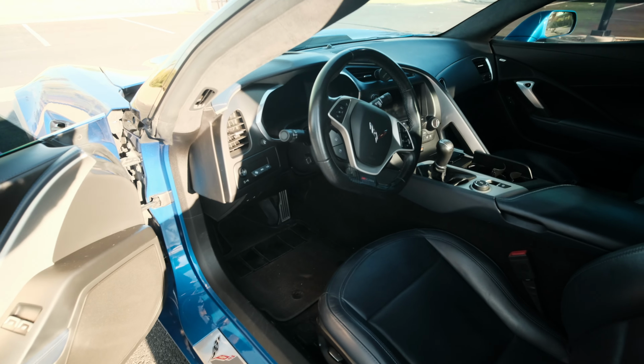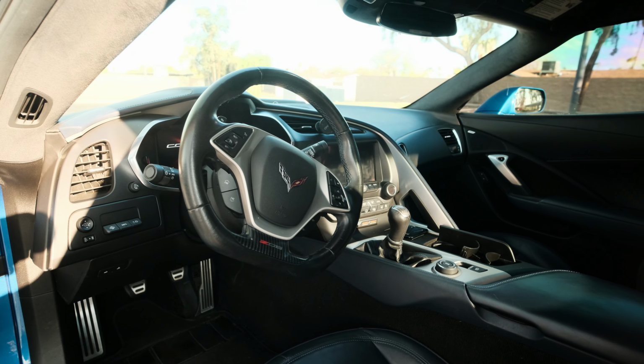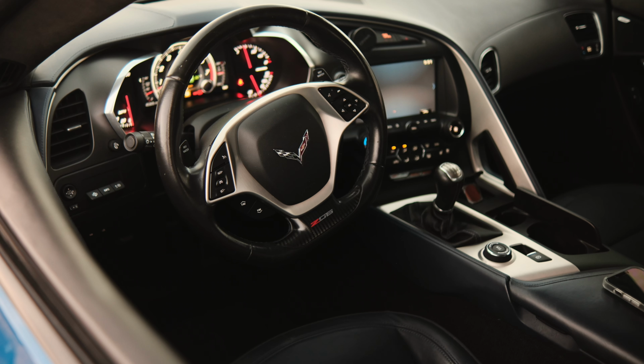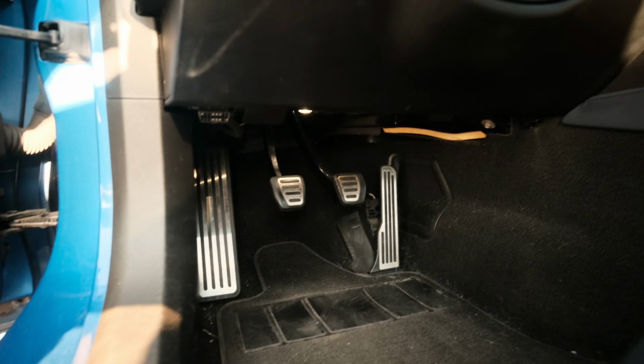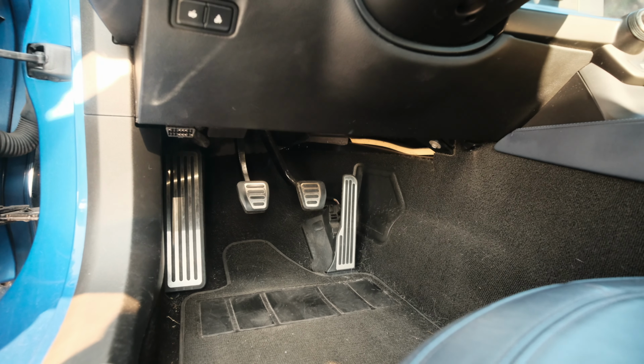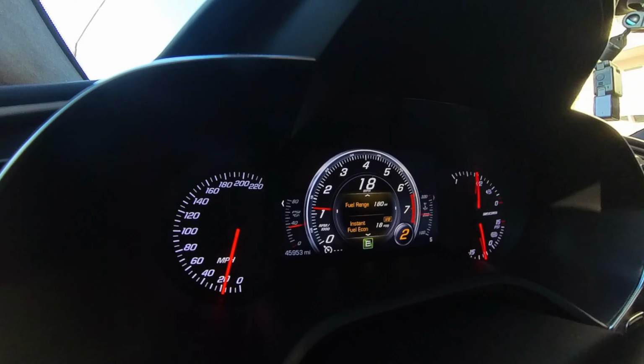And on the inside, the theme of focus and purpose continues. You've got a really nice cockpit setup with everything that's really centered around the driver, and everything is within easy reach. Your manual transmission, your pedals are set up really nice for heel and toe. It's super easy to do, despite the fact that it's a massive angry V8 and it's always trying to kind of bite you. The display screens are nice and clear.